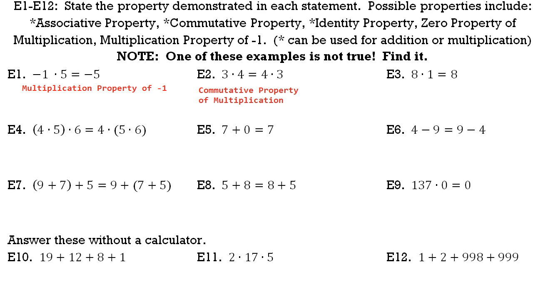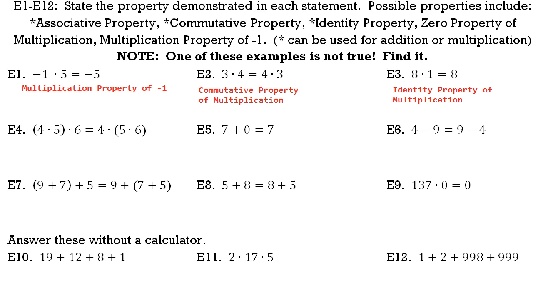All right. 8 times 1 is 8. So basically, we found the number that you could multiply 8 by to keep it at 8. The number didn't change. It stayed who it was. That sounds a lot to me like your identity. Your identity is who you are. We chose the number 1 to multiply 8 by so that it could stay 8. You want to stay who you are. So there you go. That's the identity property. If your initial number and your final number are the same, then the identity of the number didn't change.